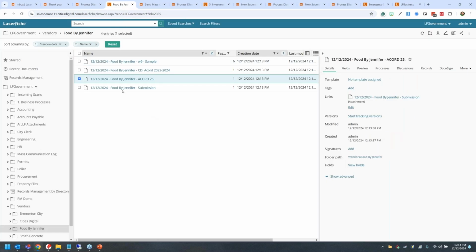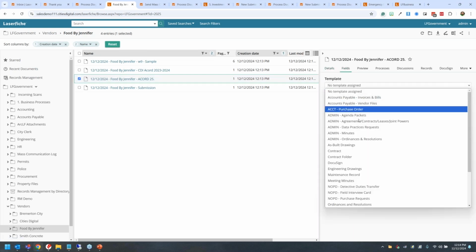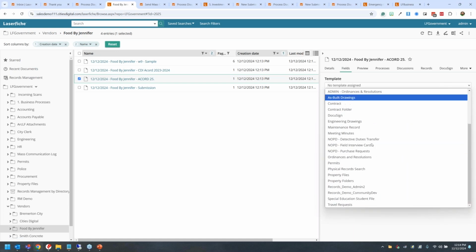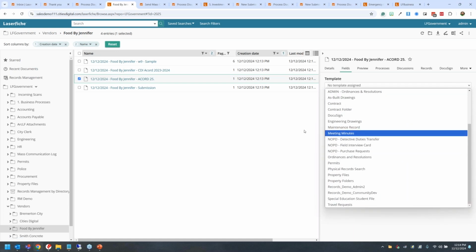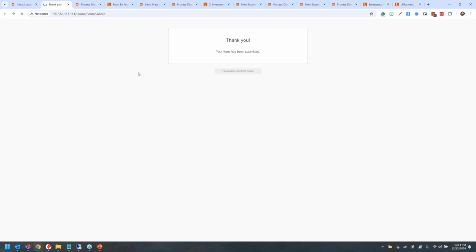So for instance, if you wanted to run reports on a weekly basis of all of the Accord forms or the insurance forms and things like that that were captured as part of this process, then you could do that. You could even add templates to the items as they come in if you wanted to. So for instance, if you had an insurance template or you had a vendor's template, you could use that information there as well. Now, let's go back to the mass communication piece and do one more.